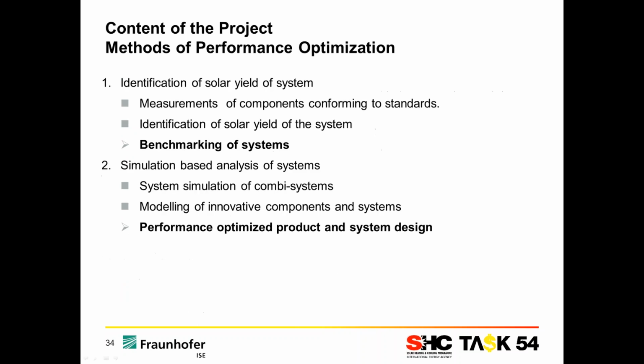So on the next slide, I would like to introduce the methods that we perform on the optimization level on the energy part. First, there is the identification of the solar yield of the system that depends on its components and the design of the entire system. This is done by the benchmarking of systems and measuring components.